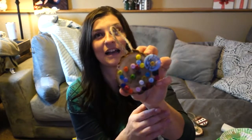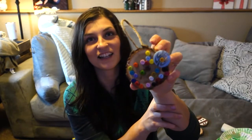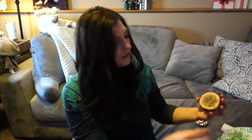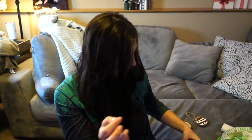If you want to get your kids involved in making these, I did have a bunch of buttons, so I went ahead and had Emerson just glue some buttons on, and I think it turned out really cute. She loved putting it on the Christmas tree. And then we have been marking these on the back so that we can keep these and know when we made these. Bring them back year to year. So this one is one of my favorites.